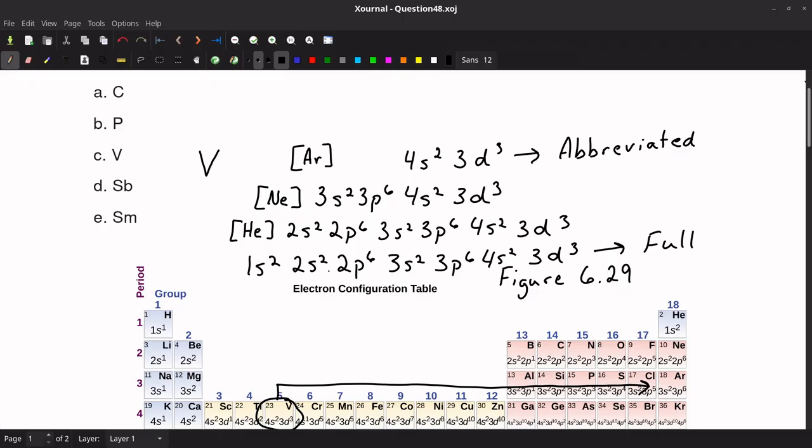And you can see why we have an abbreviated version at this point. We're really just going to wind up with long strings here, and largely we're just going to be replacing the same kind of pattern over again. It's going to be 2s2, 2p6, 3s2, 3p6 over and over and over again. This is really where things change, so that's why we want to focus on that valence portion and just keep this simple when we're writing things. But of course that's not what the question was asking us. They wanted the full configuration.